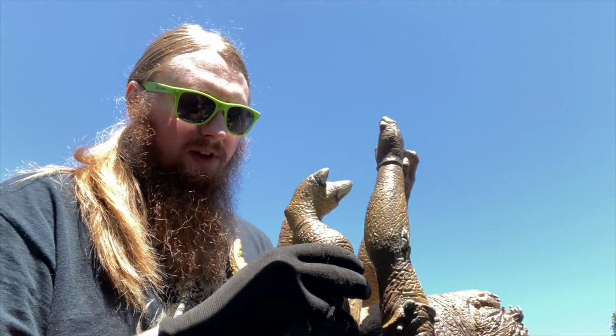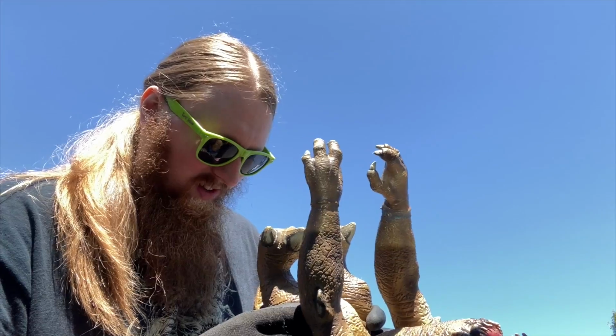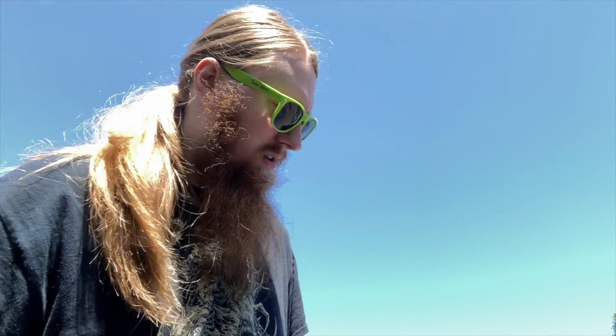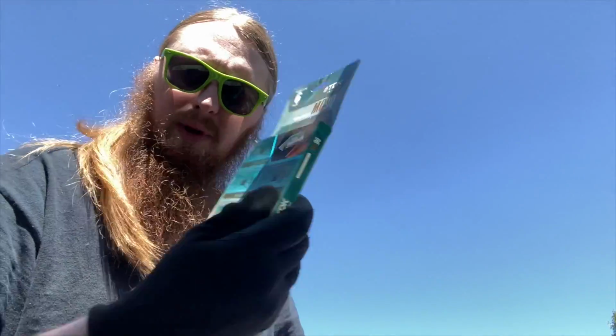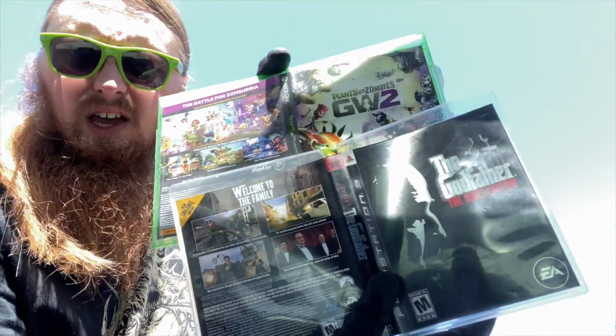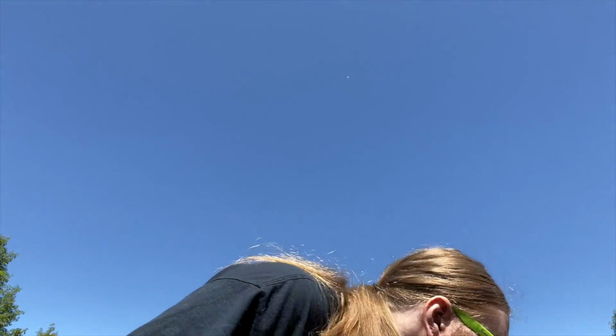This is not vintage, it's Disney, made in Sri Lanka. Doesn't have a date on it, but I mean, Disney didn't own Star Wars until kind of recently. Care Bear plush for the $3 bin, some micro cassettes, couple empty video game cases, another Care Bear, and then I got a bunch of VHS, mostly Scooby-Doo, but there's some cool ones. And little Powerpuff Girls plush thing.